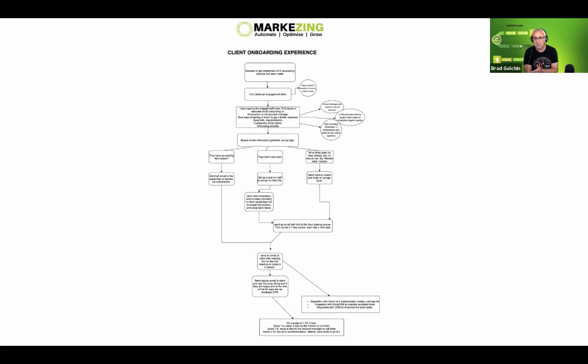And if it's less than that, I think your partner or account manager needs to get on the phone, have a chat with them, see what's gone wrong to fix it right there, because that relationship is threatened there. So you have to fix it right there and make sure what has gone wrong. Is there anything in your onboarding that you have to change, or did somebody do something wrong, and sort it out?